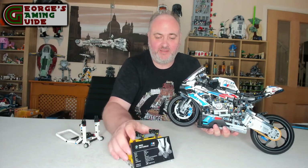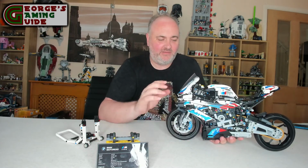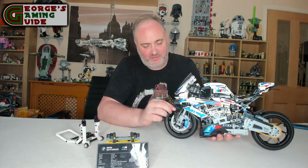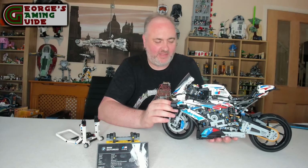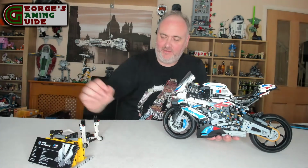The plaque shows a few details about the bike. As I said in the intro, this is the only bike that's ever been given the M badge to go with the motorsport BMWs that you get. So it is a very special bike in terms of BMW.